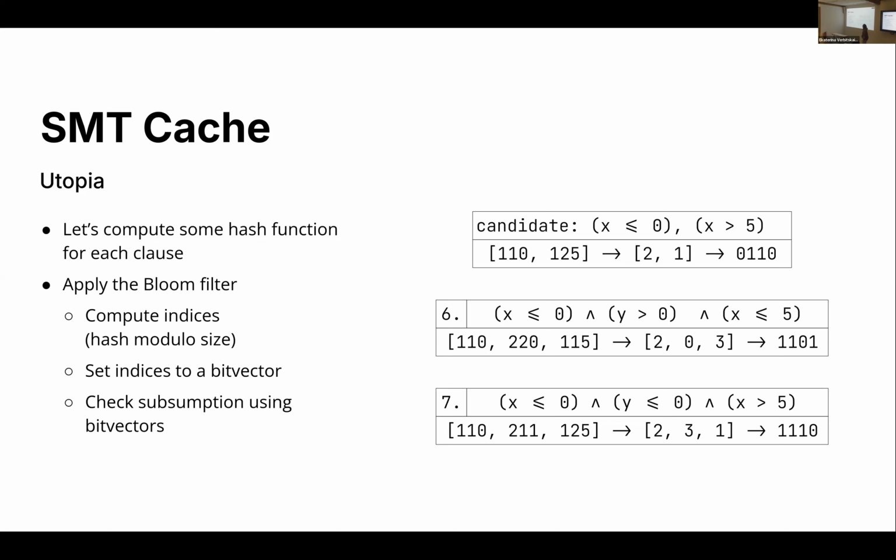We can apply the Bloom filter here. The Bloom filter is a modification of hash functions, a set of hash functions that tries to map the set of hashes to a bit vector. The first step for the Bloom filter is to choose its size. For example, we can choose 4 here, and then based on the computed hashes, we calculate indices, by taking the modulus by the size. Then we can set ones in the bit vectors and retrieve one bit vector that represents a formula. After this, checking the subsumption of the bit vectors is quite a simple operation.